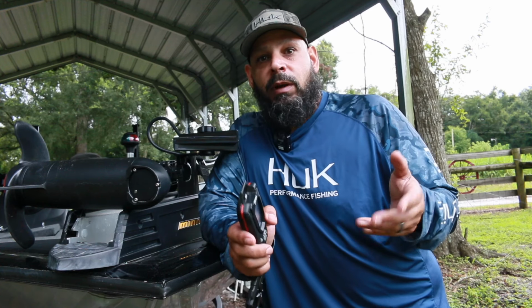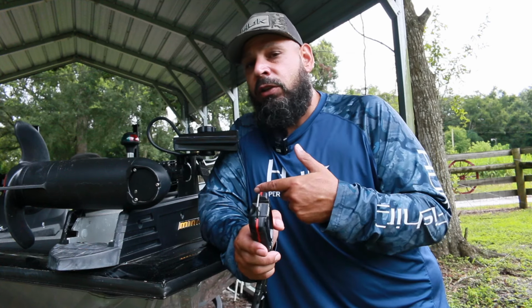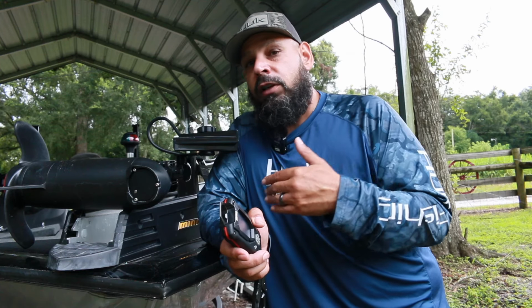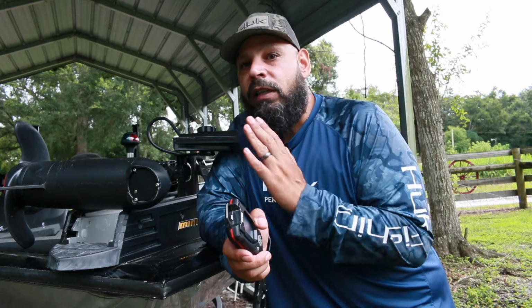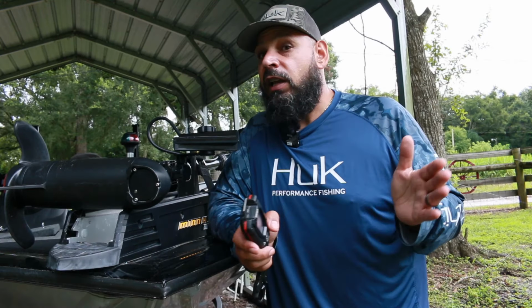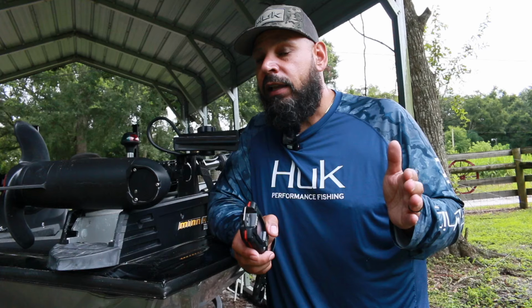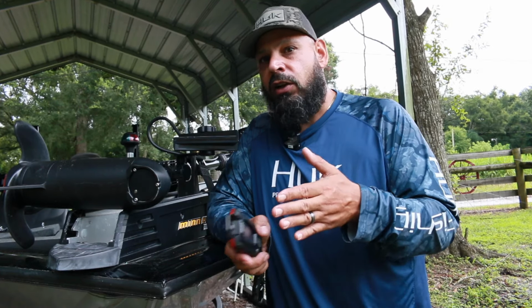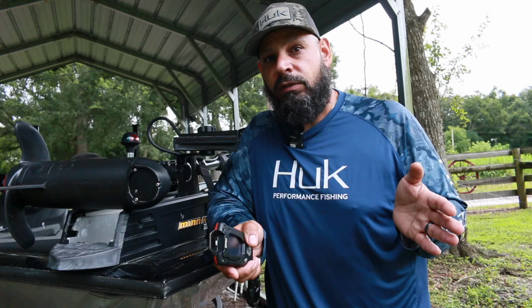So if you have any questions about whether a Bass Tracker can be used to fish tournaments, or to do heavy fishing, it can. The only difference is you're going to spend $30,000 less, and you're going to have less room. Just less room in general when it comes to your cubby space, your rod locker. That's how that works.